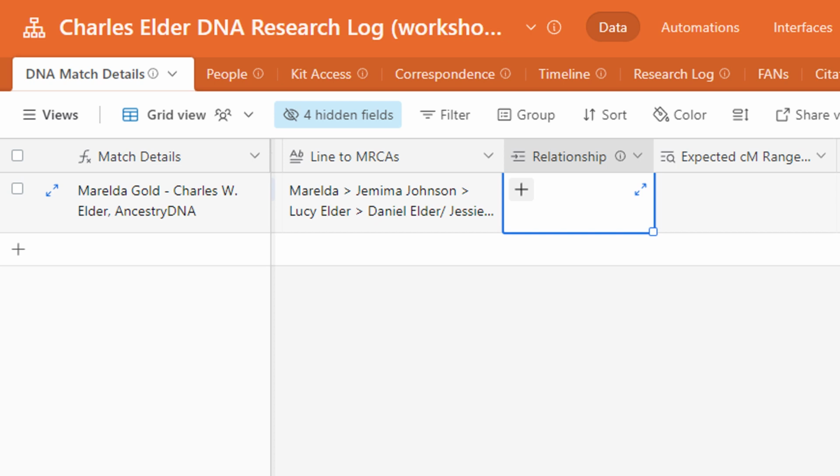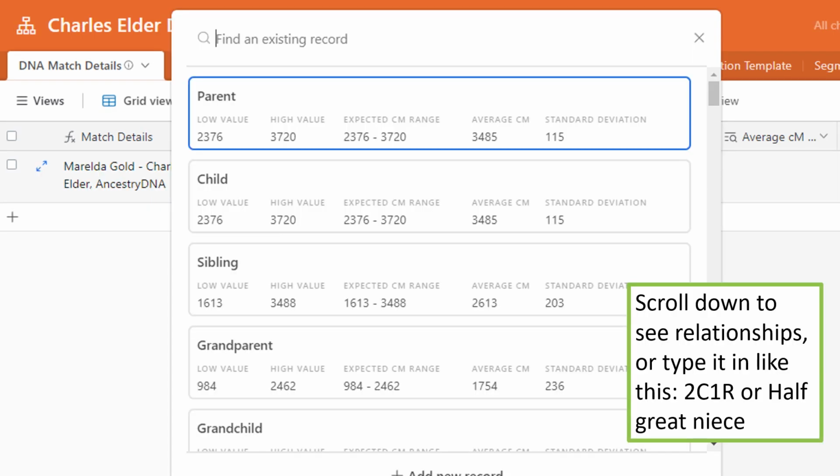All right, next we have the relationship, and this is where we can put in second cousin once removed or whatever it may be. This data comes from the Shared Centimorgan project, and it's in a table within the base, and it's a linked record. So you need to put in the relationship, or you can scroll down through the list and select the relationship from the list.